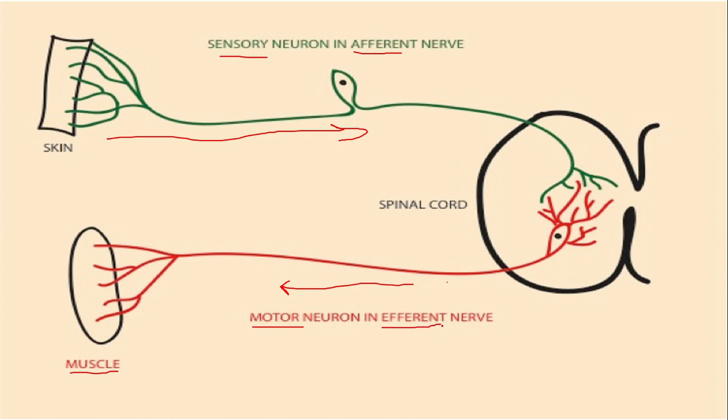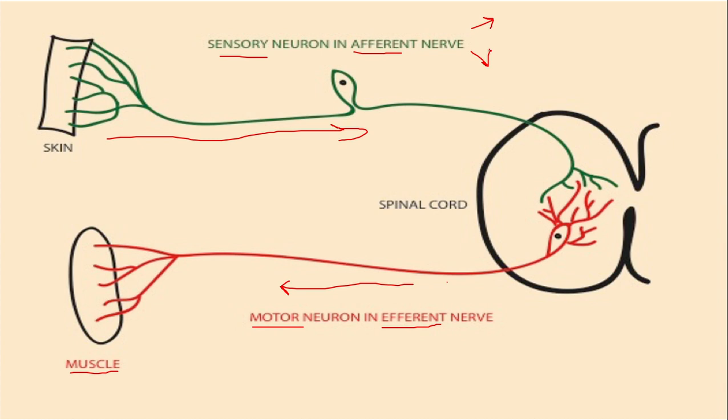Guys, we also divide the sensory nerves into two categories. The sensory nerves can be divided into the visceral sensory nerves and somatic sensory nerves. The type of sensory nerve which takes messages from the skeletal part of the body or skeletal muscles will be the somatic sensory nerves, and the sensory nerves which take messages from the viscera, or simply the organs that are involuntary, that are not under our conscious control, will be categorized as visceral sensory nerves.